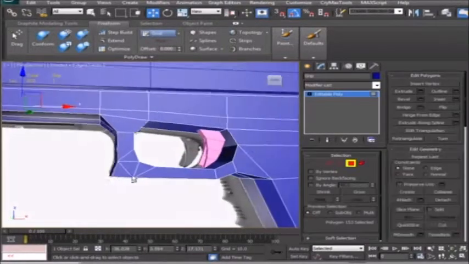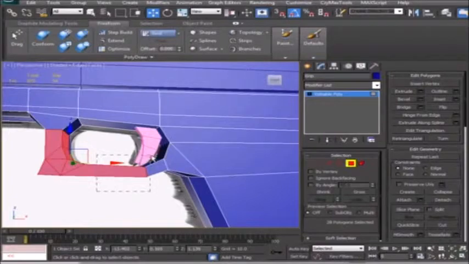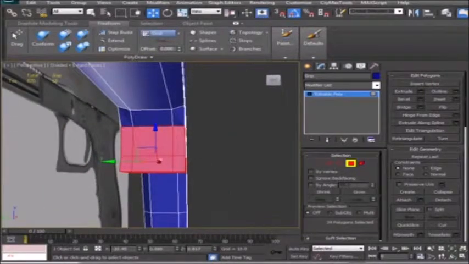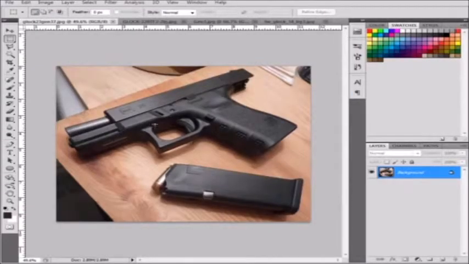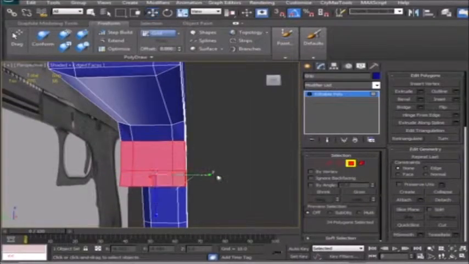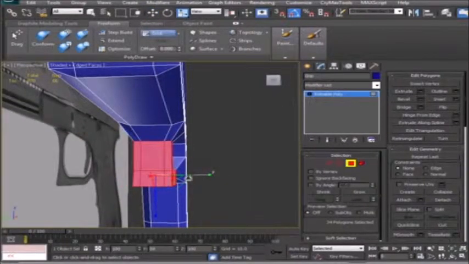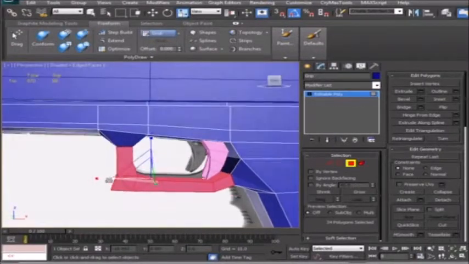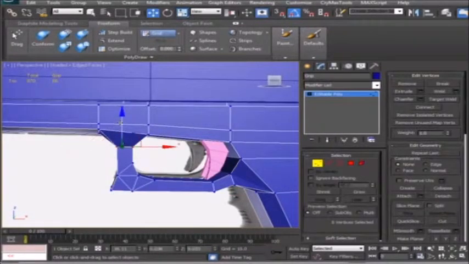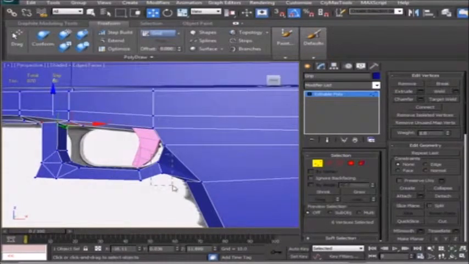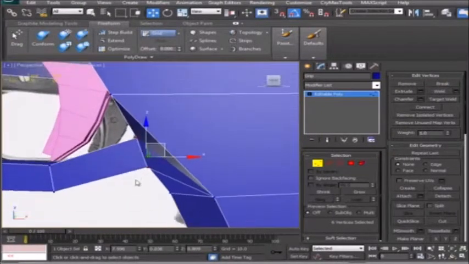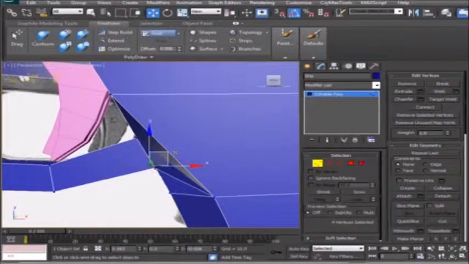Other thing I've noticed is that the trigger guard is not as thick as the rest of the gun. Comes in a bit. Let's check the distance. It's a relatively good distance. Let's say maybe a quarter of the way in or so. So let's bring that in like that. Which means now I need to move this up. And I need to move this back to maintain my curve here so that it's actually drawing out of there.